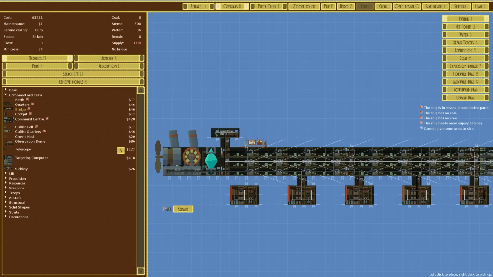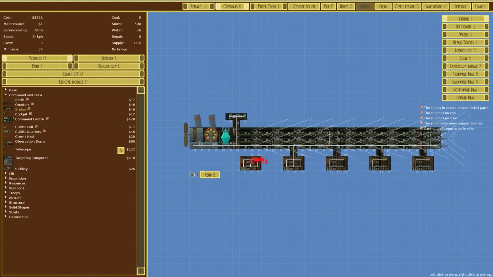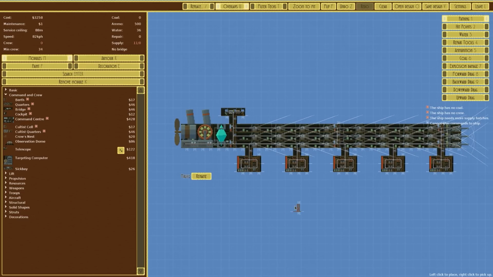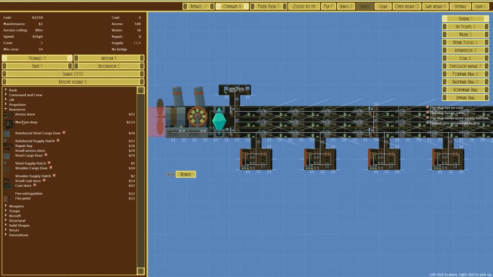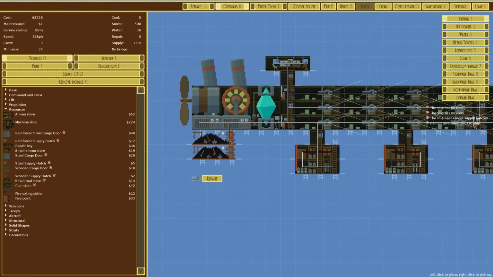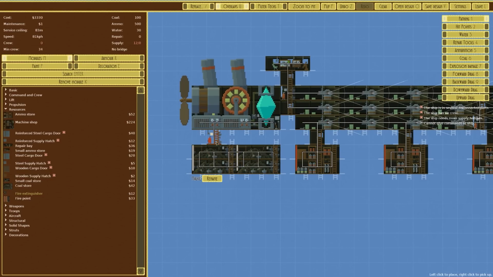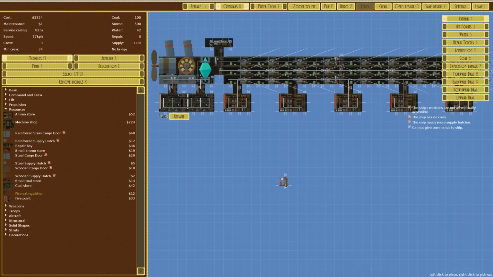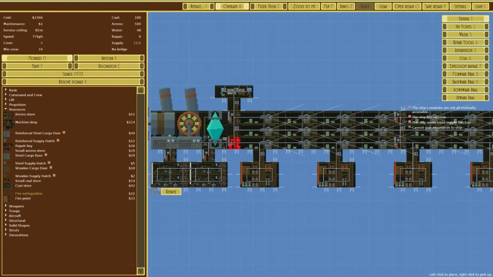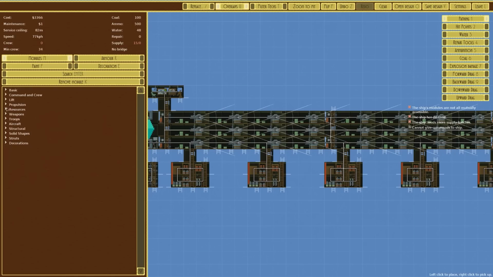We need coal and we need crew, and it says there's disconnected parts. Oh yes, of course, because I've just removed that there. So let's get this thing some coal. Over to our resources and to the coal store. I'm going to put them like that. I don't know if it's going to work out or not. We cannot give commands to the ship. Why can we not give commands to the ship? That's a bridge. Probably because we don't have any crew, I would imagine.